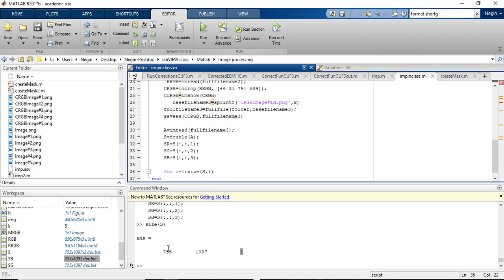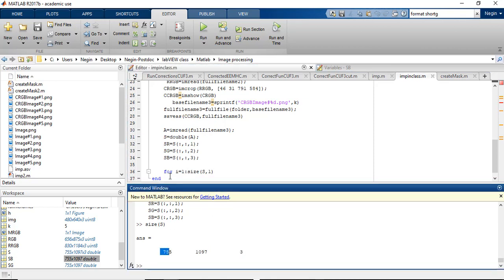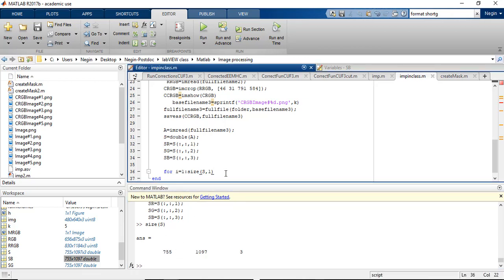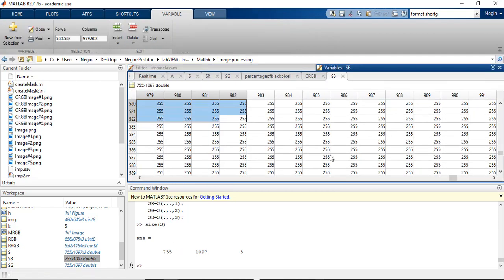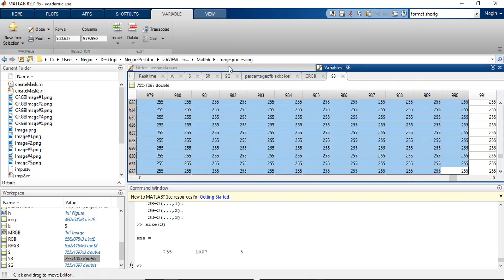So I'm just saying from 1 to 755, and then I will type another for loop, and I'm saying J from 1 to 1097. So basically I want to go everywhere in this matrix.